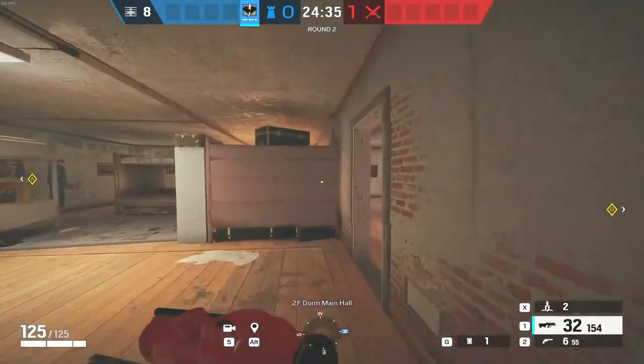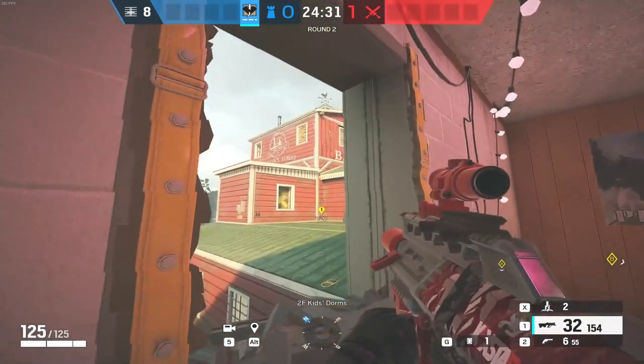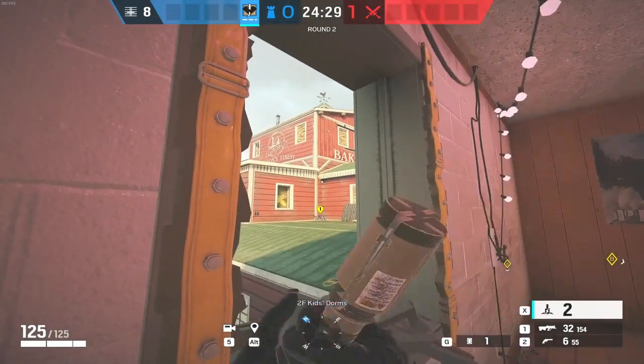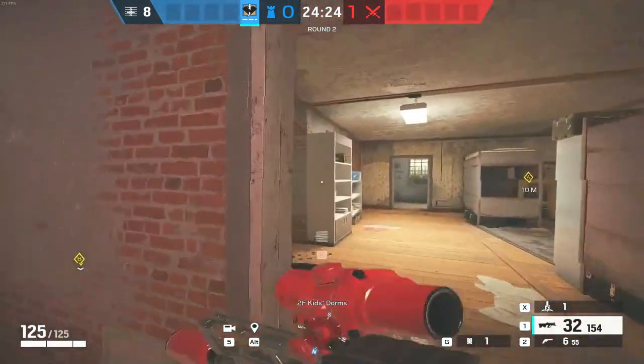So to electrify the attic wall, if you come around to kid's window, you want to be getting this right in the corner over here. Aim for the roof, and then down a tad, right in the corner. That's going to go over the corner there.